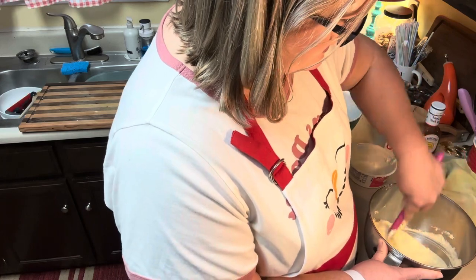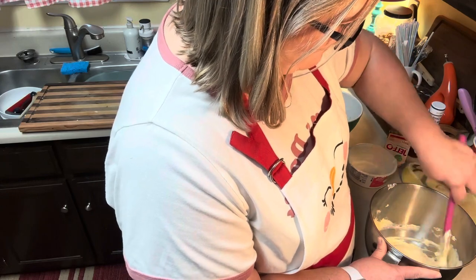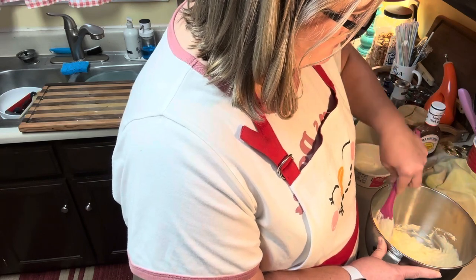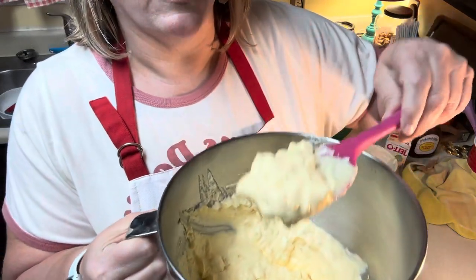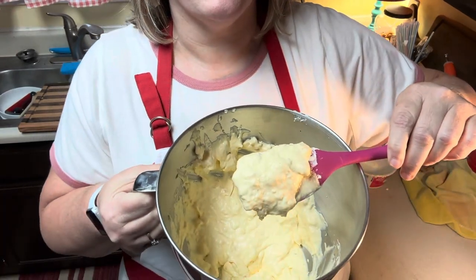I'm just mixing this up until that pudding mix is all dissolved in that Cool Whip. Like I said, I've kind of let my Cool Whip sit out just a little too long, and so it's just a little soft. But this is what it looks like, if y'all can see that.